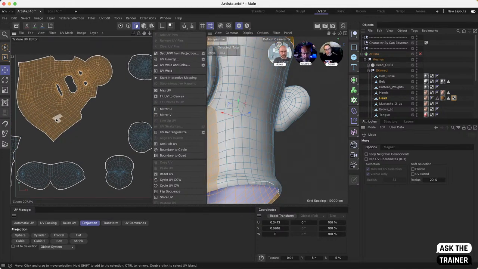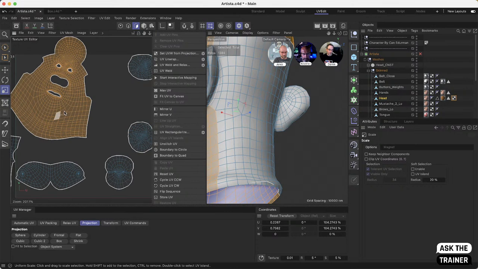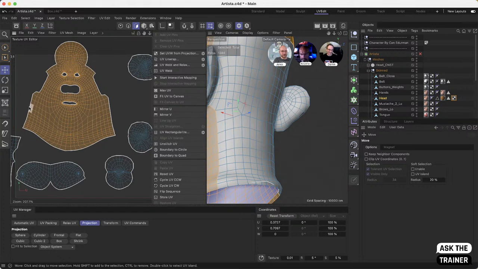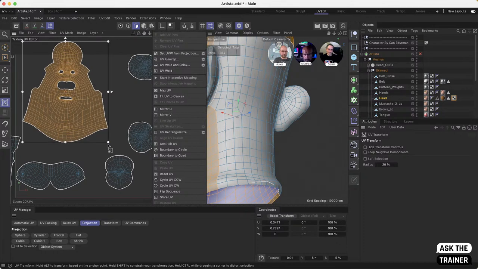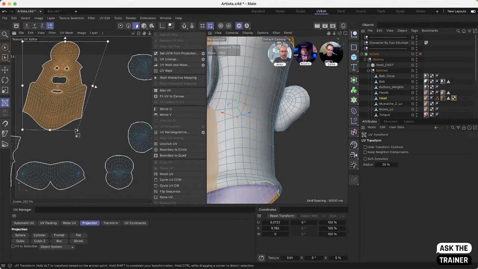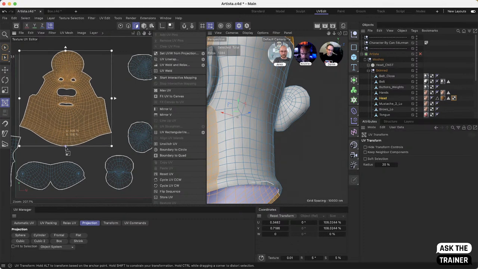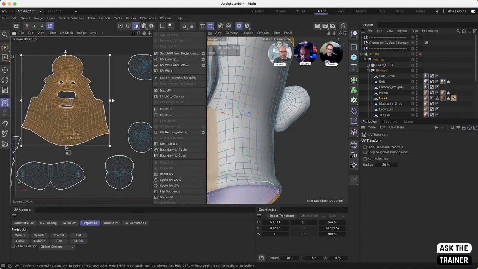By the way, all of the tools like move, scale, and rotate, well, that was scale and that is rotate, they work. And there is also a nice tool called UV Transform that allows you not only to move, scale, and rotate, but to do that in a sort of Photoshop fashion. So if you hold down shift, for example, you can non-uniformly scale, or if you hold down command, you can do something like this, or we can hold down alt, which will just scale like that, or hold shift and alt.